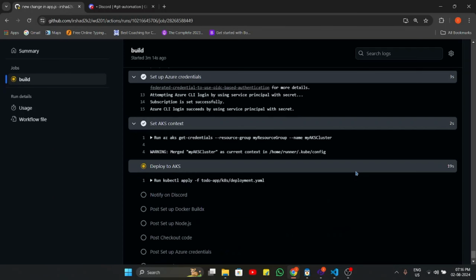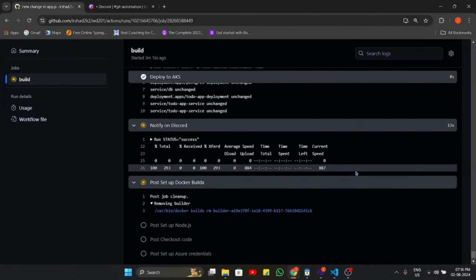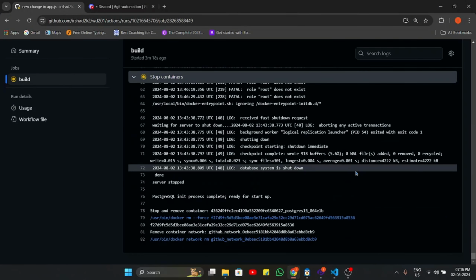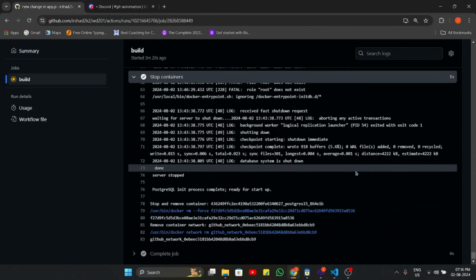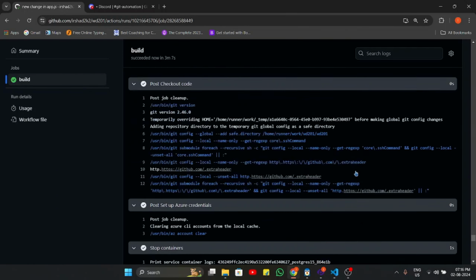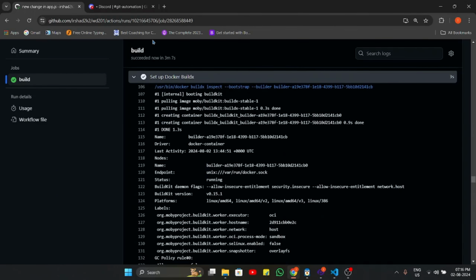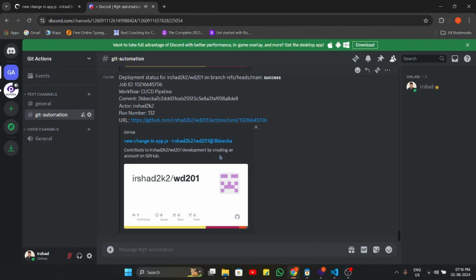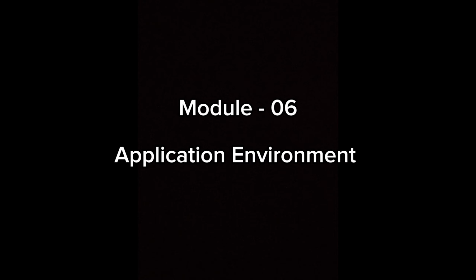Once our images are ready, we are deploying them to AKS. As we can see, our CI/CD pipeline is successful. We have also received a Discord notification. That's it for this module.